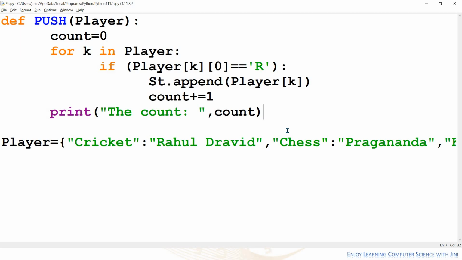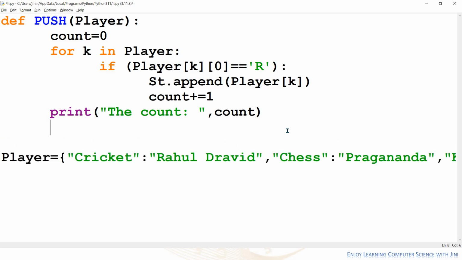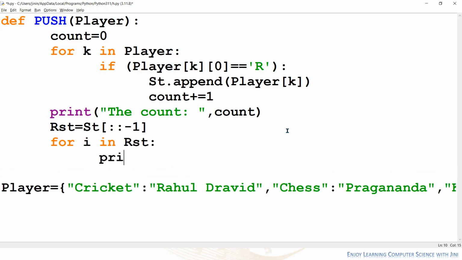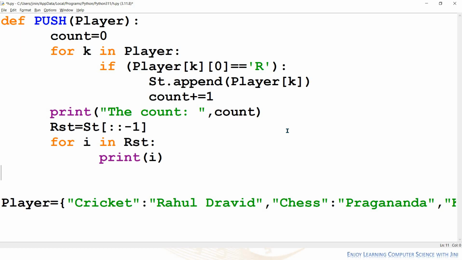So I have to print reverse stack is equal to, okay, st of colon colon -1, for I in rst print I. That's all. And just I am giving an empty stack as 0. Sorry. Okay. Let's execute.